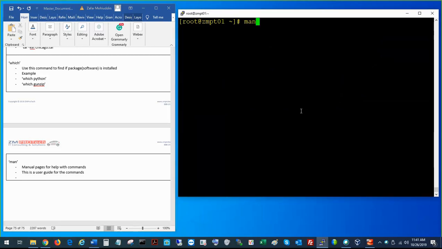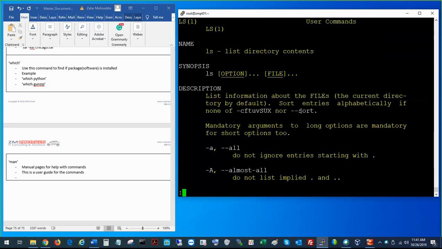So let's do man ls. This is the manual page for the command ls. You see here you could type ls -a, so actually it's running ls --all. You could use either -a or --all.